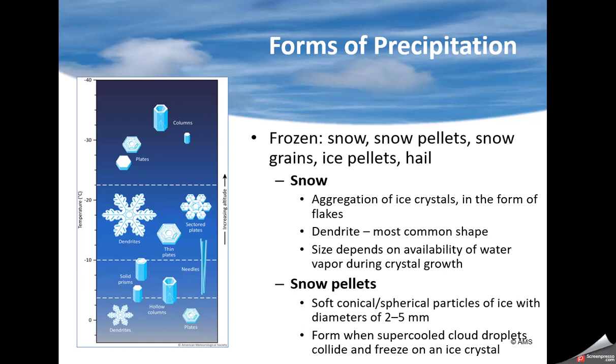If you have dendrite snowflakes, there's a better chance you're going to have heavier snow. We can look at where the most vertical motion is, where the most moisture is, and estimate what type of snowflake may be. But if we're wrong, we may get less precipitation. That's one way, or maybe there's other factors implying less precipitation. So forecasting the amount of snowfall is a rather complicated little process.